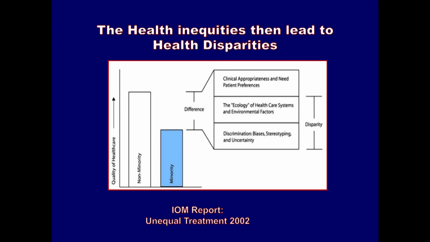And what the Institute of Medicine found, and this is the final say in medicine in the United States, it's called the Institute of Medicine. What they found was that disparity really has nothing to do with what the patient prefers for themselves. Whatever you prefer for yourself is what you prefer for yourself, right? But disparity really comes when you have a complex healthcare system and when there's discrimination in that complex healthcare system. So we have to be conscious about that.